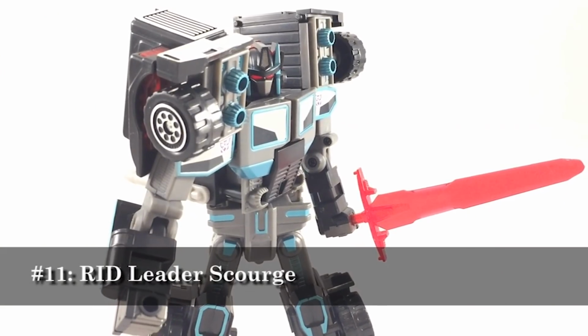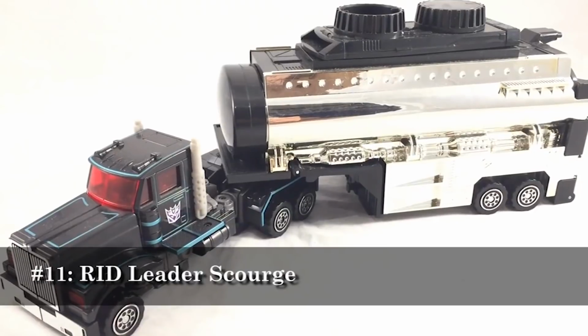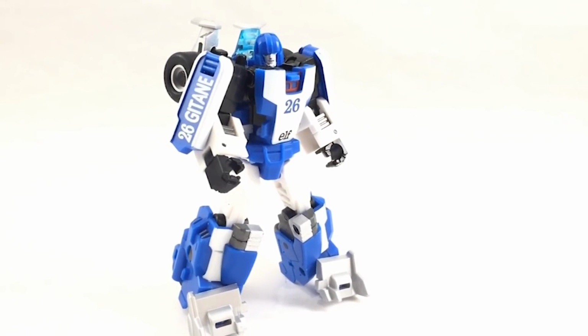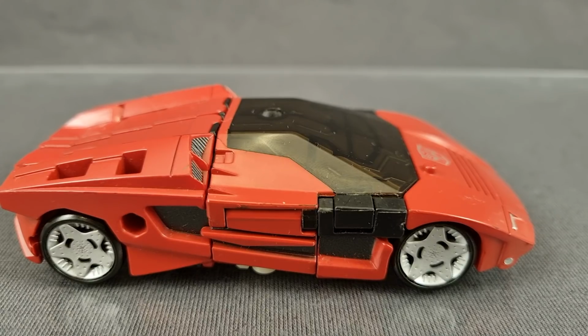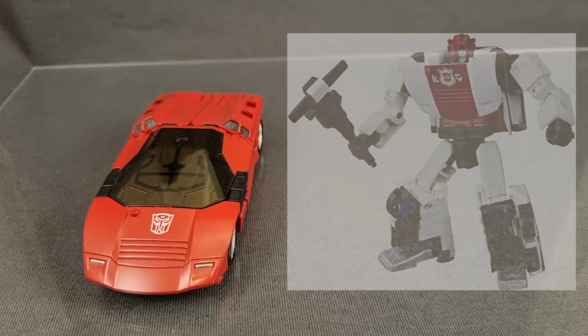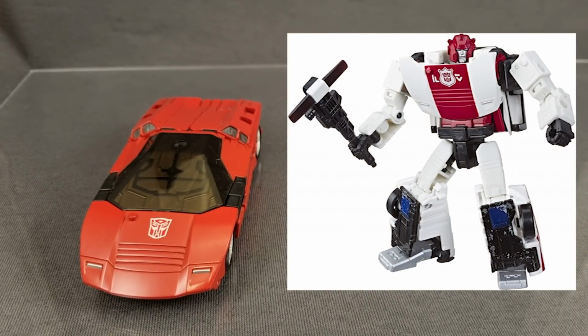2019 was the first year in which I didn't just include a best of retrospective, but also a worst one. Under the honorable mentions was one figure that made a few people confused. Siege Red Alert. The original Sideswipe mold was fantastic with its use of matte red and clear vehicle mode outline, but his later wave repaints was disappointing to say the least.